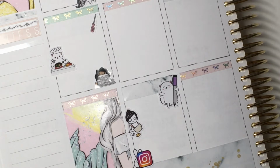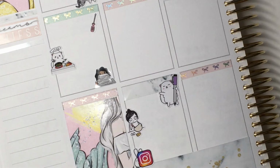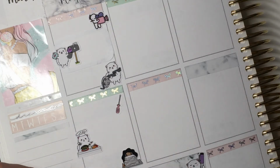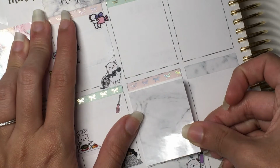Alright, and then I'm using a Pumpkin Paper Co. Terra sticker to mark that I baked some oatmeal bites that day. I use them as kind of my morning snack for the week because I eat breakfast so early and it's so long before I get a lunch break, so I needed something to have at work. So I made that, and it was mostly pretty healthy. It was good. And then a scribbler with a phone to mark that I called my parents that day.